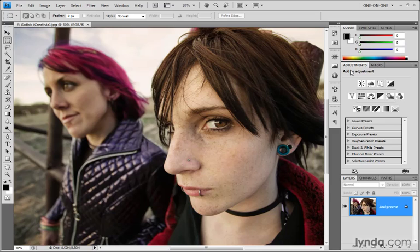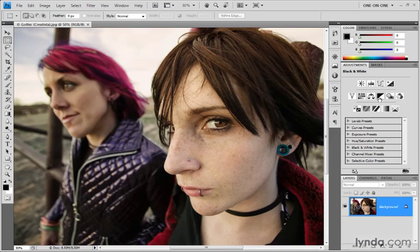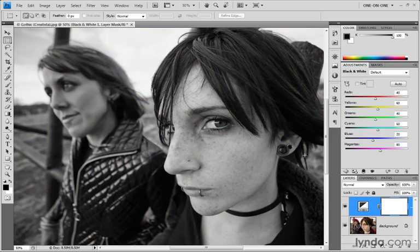So I'm going to start things off by going over to my adjustments palette here inside Photoshop CS4. If you're working inside Photoshop CS3, you could just drop down to this little black-white icon at the bottom of the layers palette and choose black and white. Either that, or as I say in Photoshop CS4, we can go over to this black and white icon, click on it in order to add this layer of black and white. And you can see immediately you do convert the image to a black and white photo. But the question is, do you like the conversion you've applied or not?